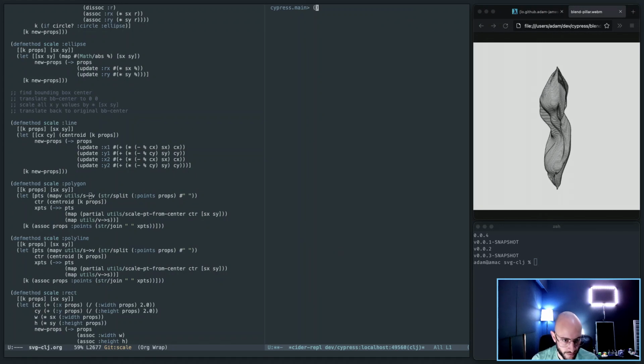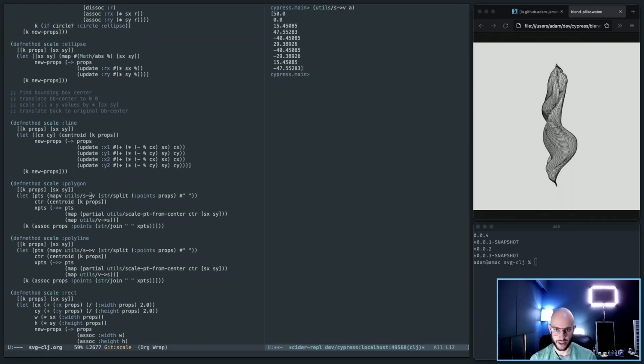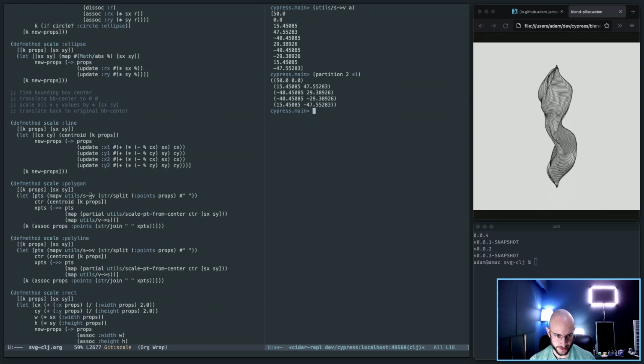Alright, so now what I need to do is utils string to vector of that. Right, and then here partition 2 of that gets me the set of points. And then I just do map vec to that.